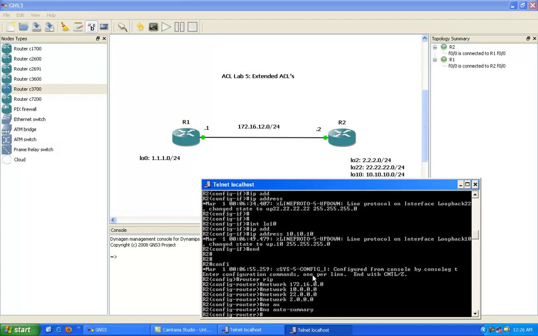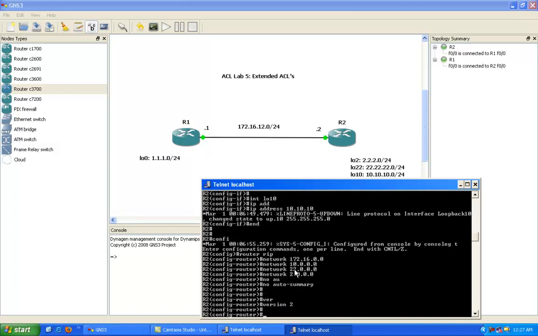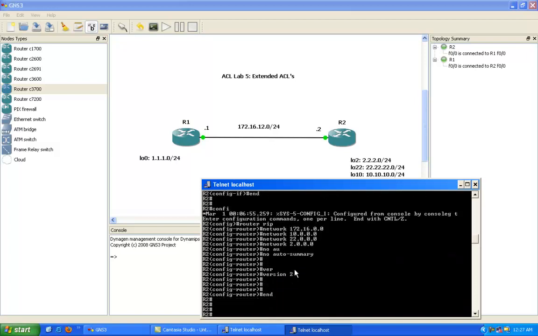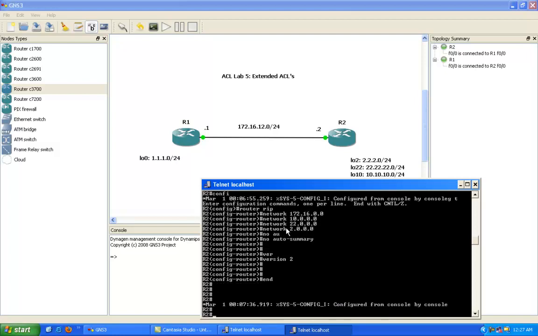Then we'll do no auto-summary, so we are not summarizing at classful network boundaries. And then we will also put in version 2, which allows us to send subnet information within our RIP updates.